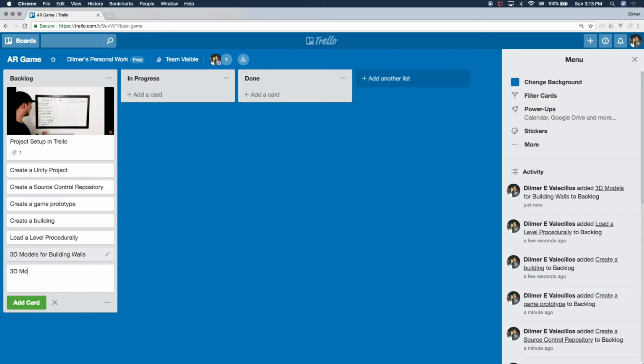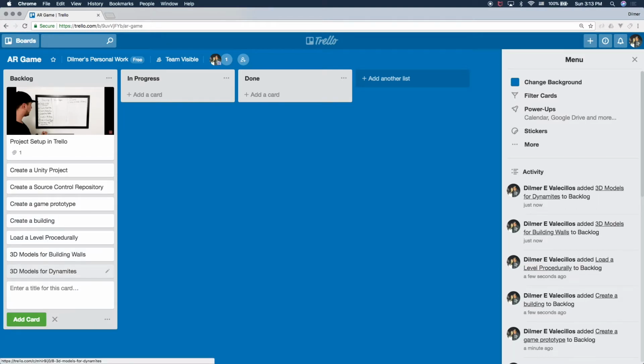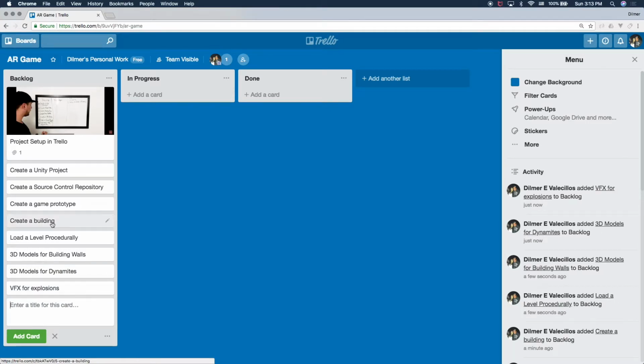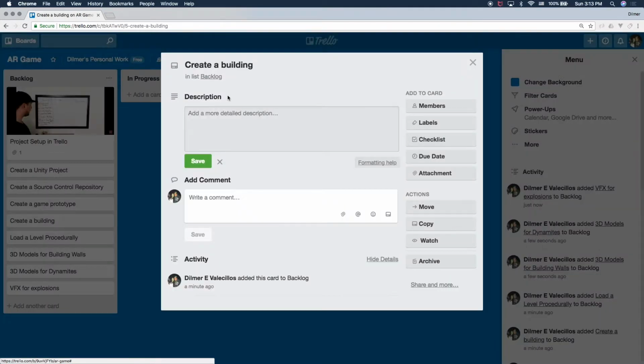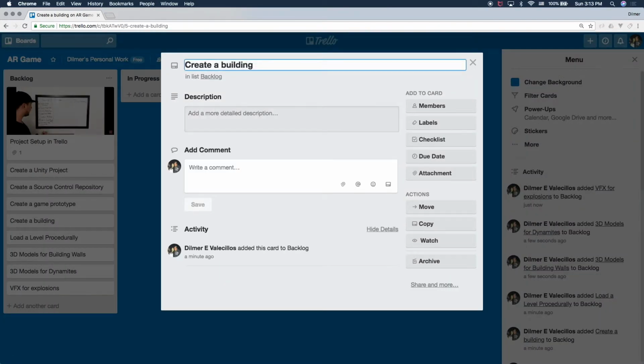We're gonna need 3D models for dynamites. We're gonna need, actually let's just say VFX for explosions. That's enough. So create the building, and this one we're actually gonna say create a building in Unity.